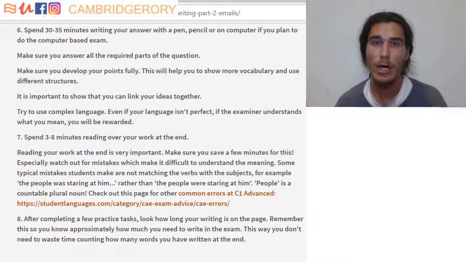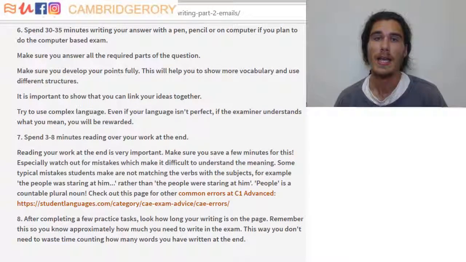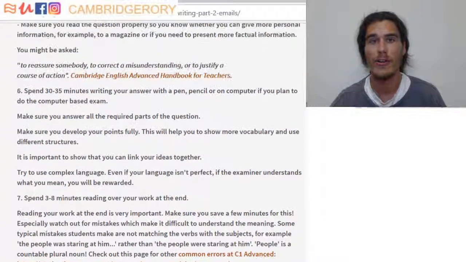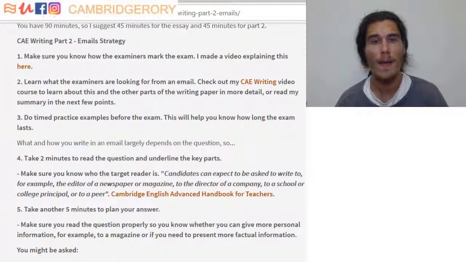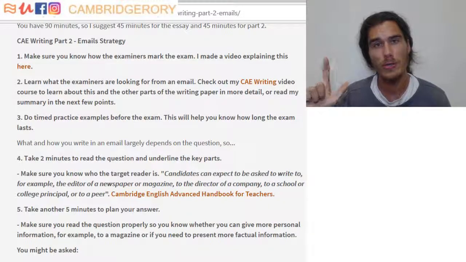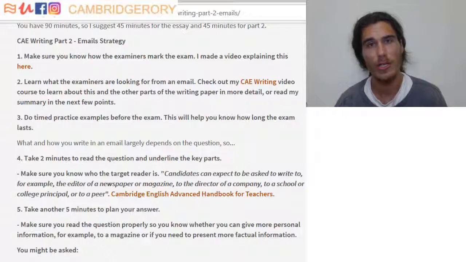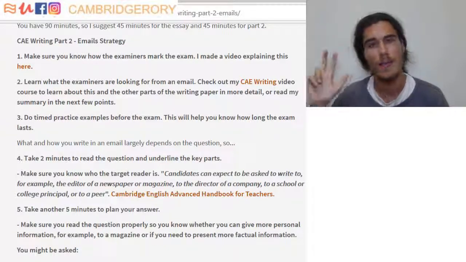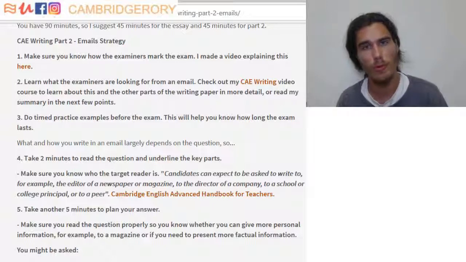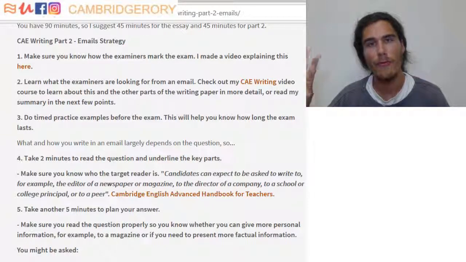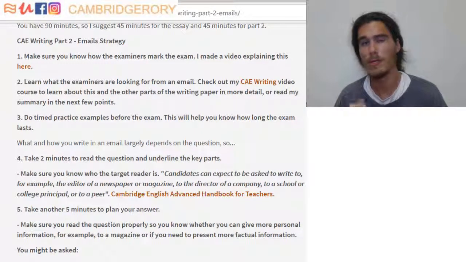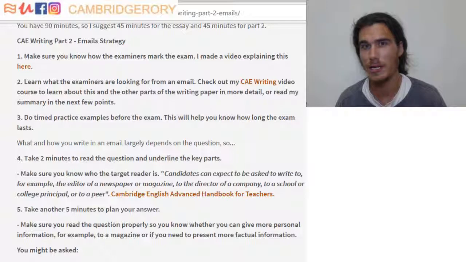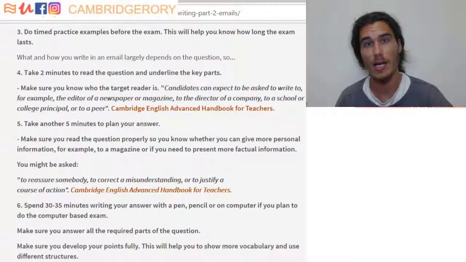Okay guys, so there was a lot of information in those 8 steps, and so what I'm going to do now is very quickly summarize the 8 steps for you. Step number 1, make sure you know how the examiners mark the exam. Step number 2, make sure you know what the examiners are looking for from an email. Step number 3, do practice examples before the exam. Step number 4, at the beginning, take 2 minutes to read the question and underline the most important parts. Watch out for the target reader. Watch out for what the question is asking you to do.